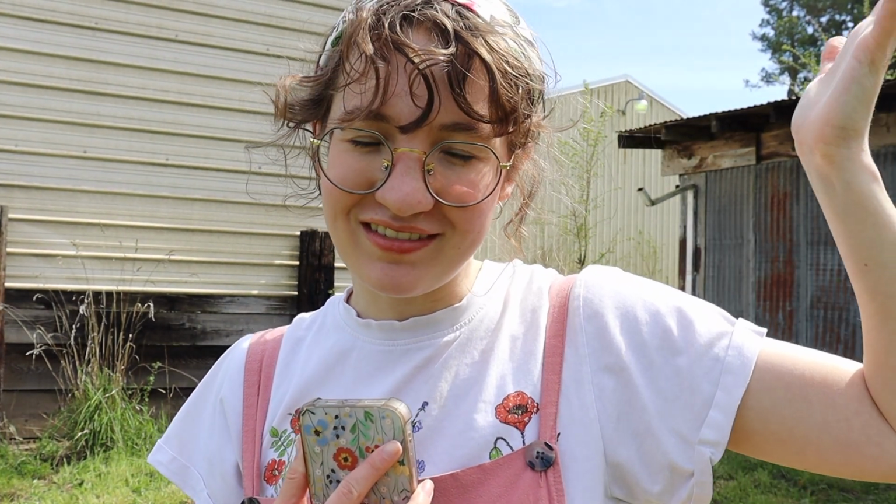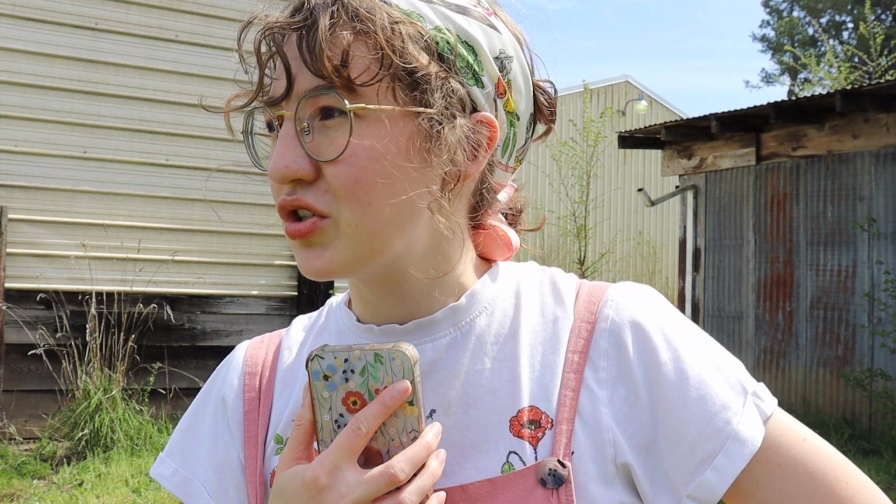Today we're in the garden. I have my phone here as the microphone, and we'll see which audio sounds better because it is a little bit windy today, so hopefully the audio sounds okay. And there is a light over there, I think you can see it right there, that buzzes really loudly, so hopefully you can't hear that either.